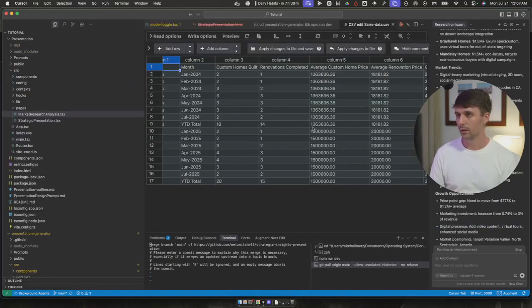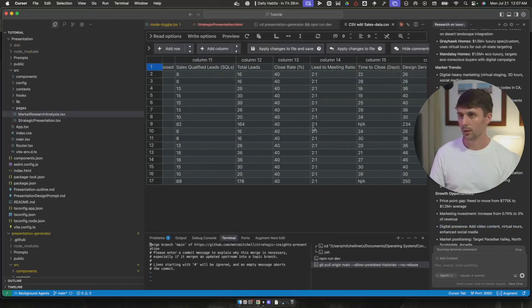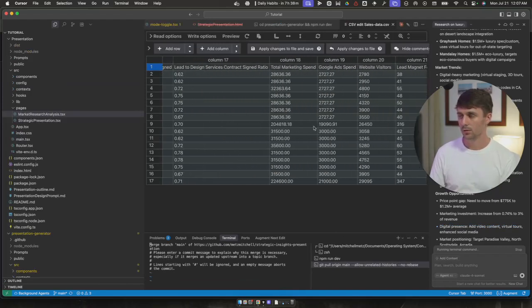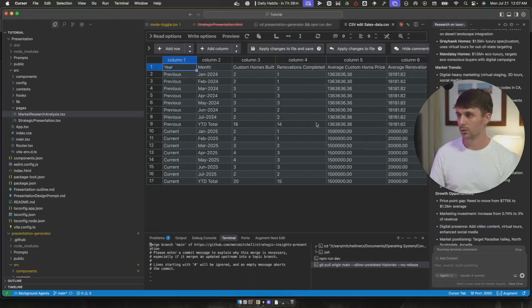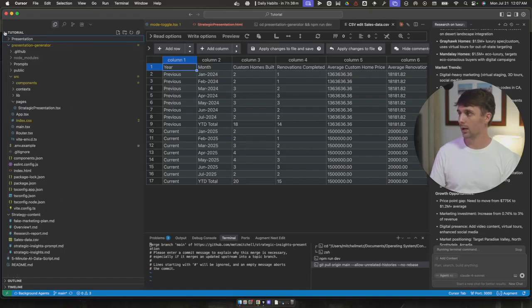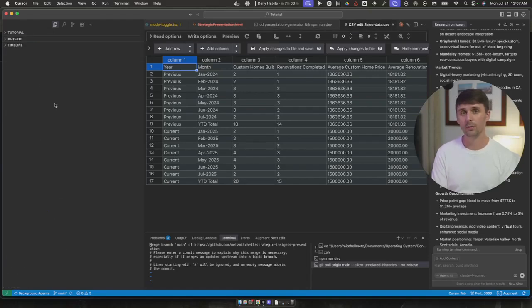Here's the sales data. It's just like any other regular spreadsheet, downloaded from Google Sheets. And then I told the AI, make a website out of this information and follow the template rules. That's all you have to do.